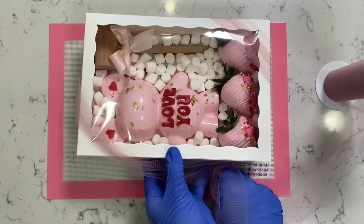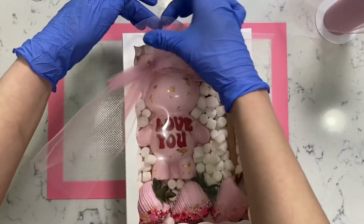Lastly, all we have left to do is to add a really cute tulle. I'm going to wrap this all around my box here and end it off with a really cute bow.